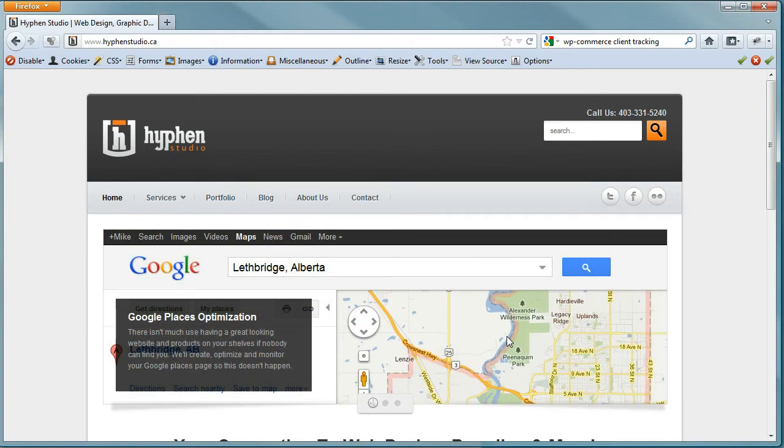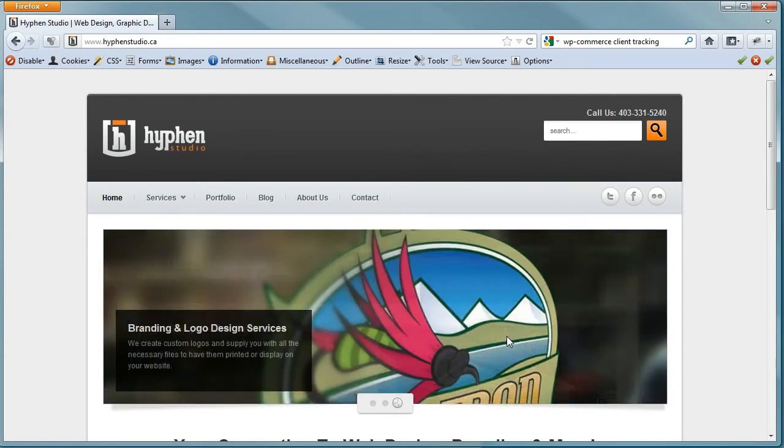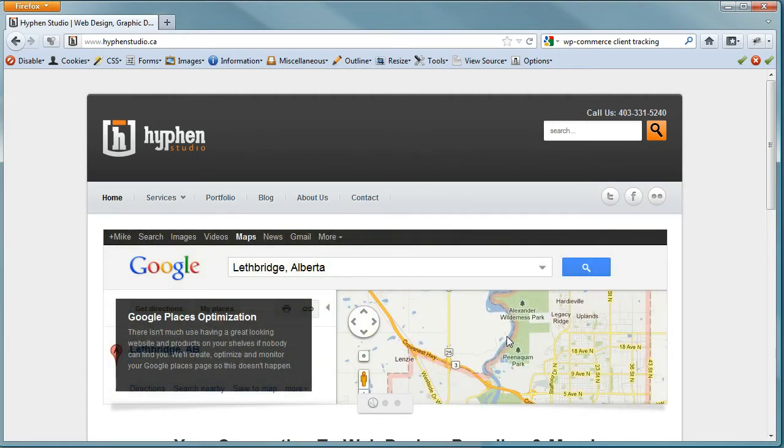Facebook is one of the best tools for businesses looking to start using social media. There are a few other options out there such as Twitter, LinkedIn, Google+, and of course the newest one being Pinterest, and we'll be covering those in more detail in future screencasts. For today, we're going to be looking at the steps involved in creating your Facebook page.